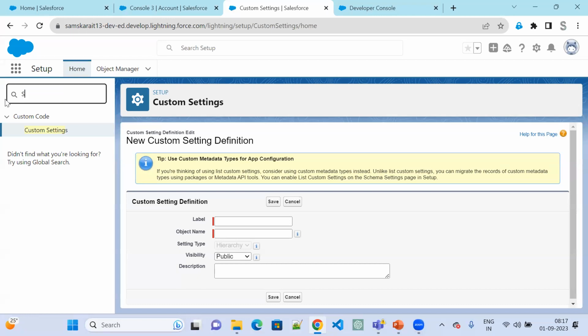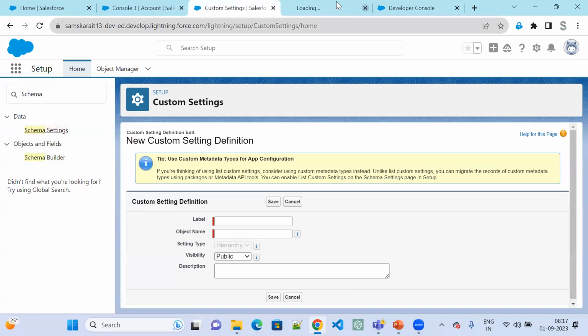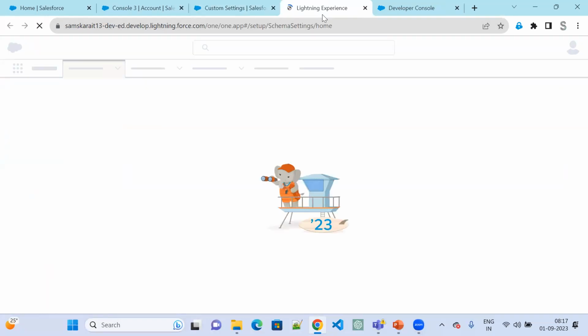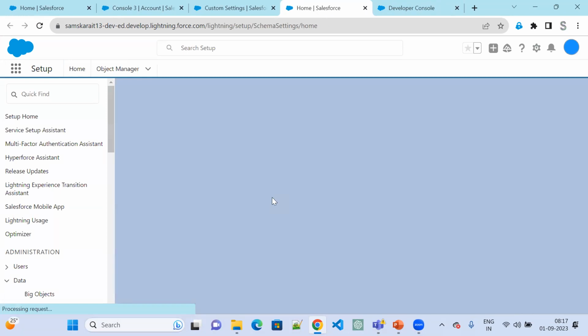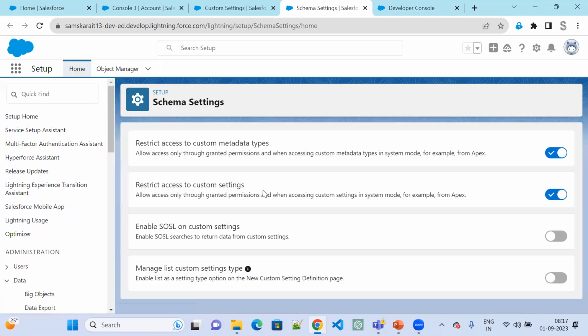schema settings. Now in the schema settings, here we'll have Manage List Custom Setting Type.